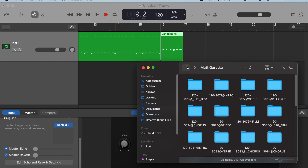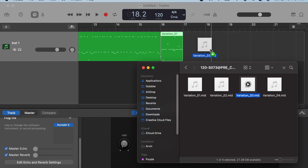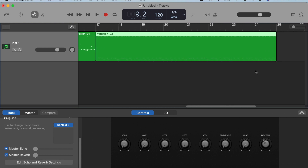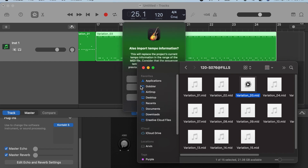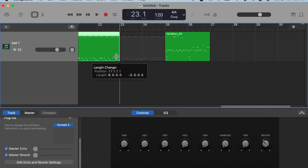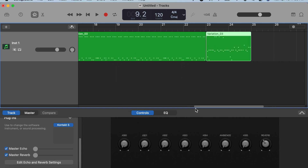Let's continue to add more MIDI files. Go back to the MIDI folder and choose a Chorus — variation 3 this time. Then let's insert another fill. Go back to the other folder, choose variation 3, drag and import. Just like what we did with the verse by editing the length of the MIDI file, this time we have to reduce one measure from the chorus MIDI file so we can insert the fill and still maintain that standard 4/4 time signature on our track.